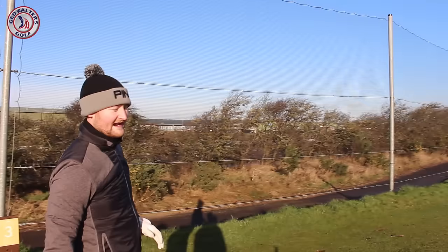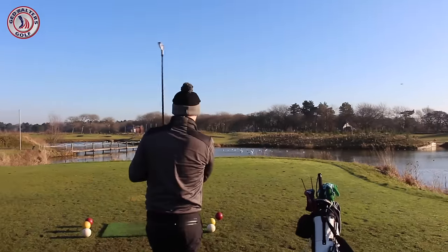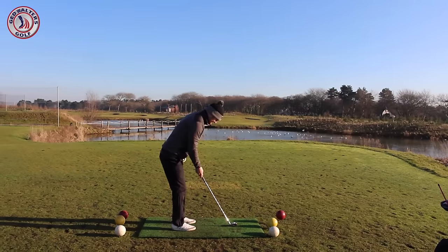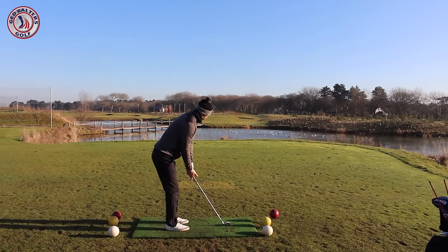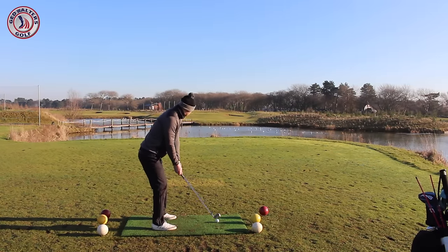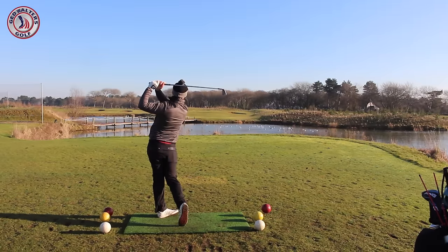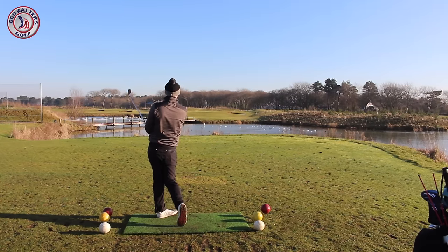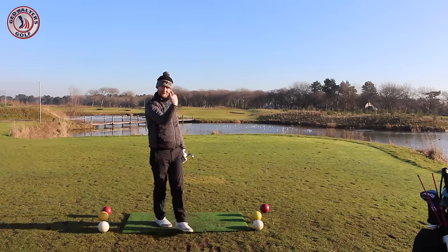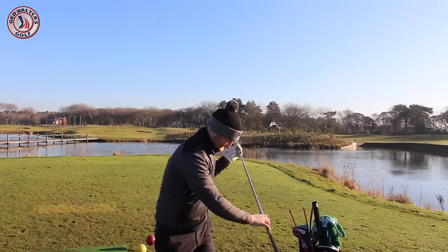Right. I've got an 8 iron. Okay. Wind's off the right, isn't it? It is. Okay. It's a beautiful strike, sir. It's just sort of stayed out a little. It's on the right, yeah. Just wind didn't bring it back in. It's on the right side of the green. Yeah. Nice strike, Squire.